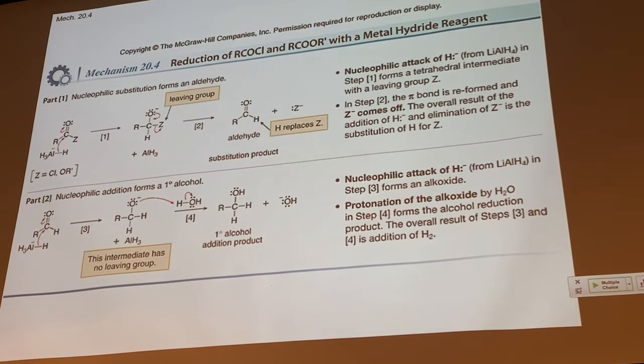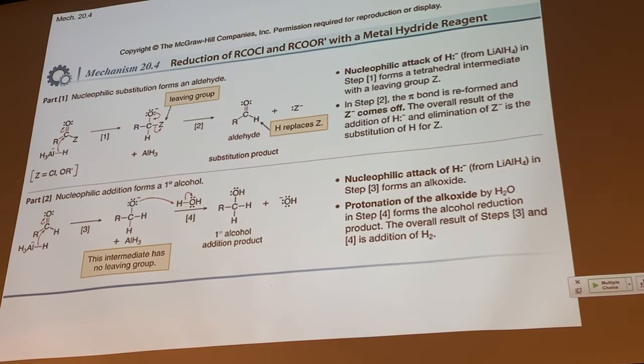The aldehyde. So as soon as that aldehyde builds up, it's going to get consumed much faster than the starting ester. So you're not going to be able to stop at the aldehyde. It's going to go all the way to the primary alcohol. If you use one equivalent of these reducing agents, you're going to get a mixture of primary alcohol and unreacted ester. You're not going to have any aldehyde in there. Okay.